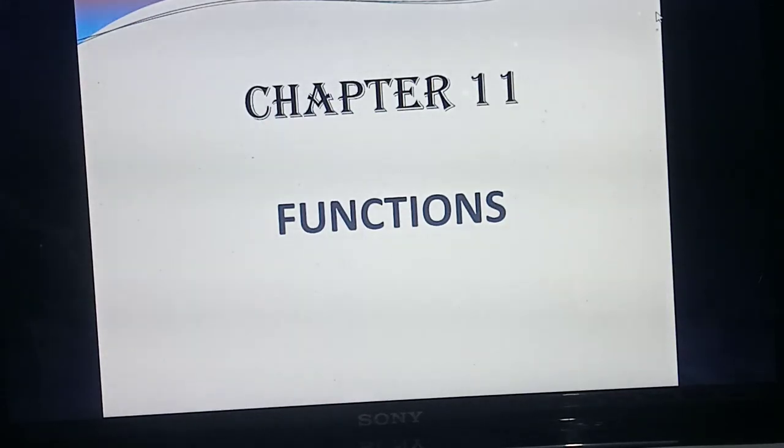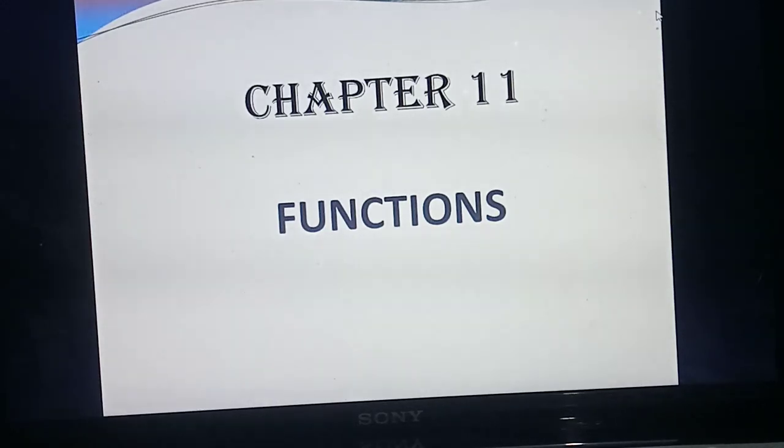So what's the difference between built-in and user-defined? Built-in means that while you are installing the software itself, particular functions are predefined, so we call them predefined or built-in functions. User-defined means the user defines some kinds of functions. That is called a user-defined function. I completed built-in functions till the last class. Today we are going to study user-defined functions.